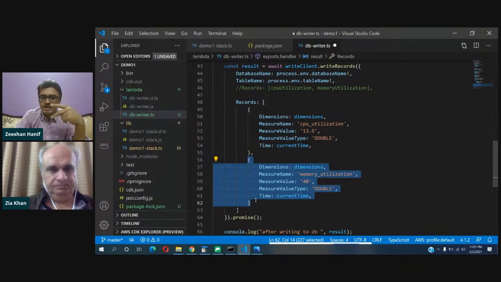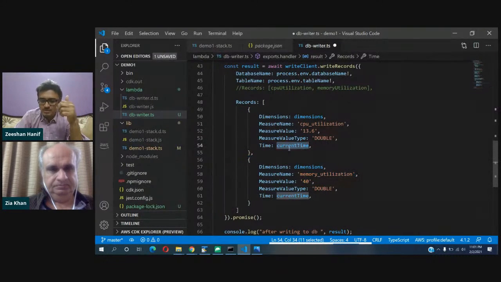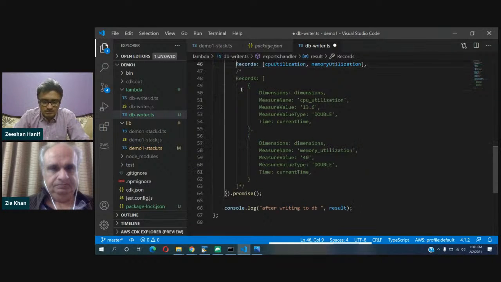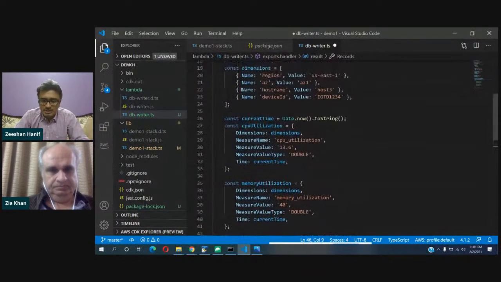That means you are adding two records at the same time, so you can manage multiple pieces of information for a particular time. That's it. Once you run it, it will write.